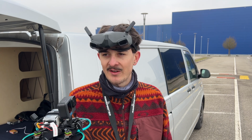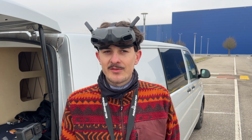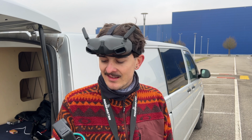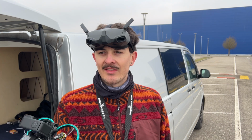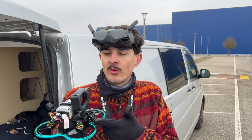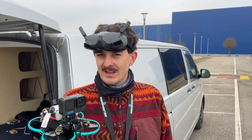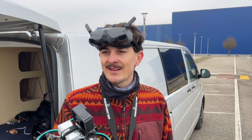Flies perfectly fine. I didn't have a problem to control it, except the cold fingers, but that's the weather. But I think this is really a good option if you want to fly indoor shots, fly through tiny gaps, and if I don't just want the footage from the O3 unit, quite a good option. I will try a different pack again, and let's see.